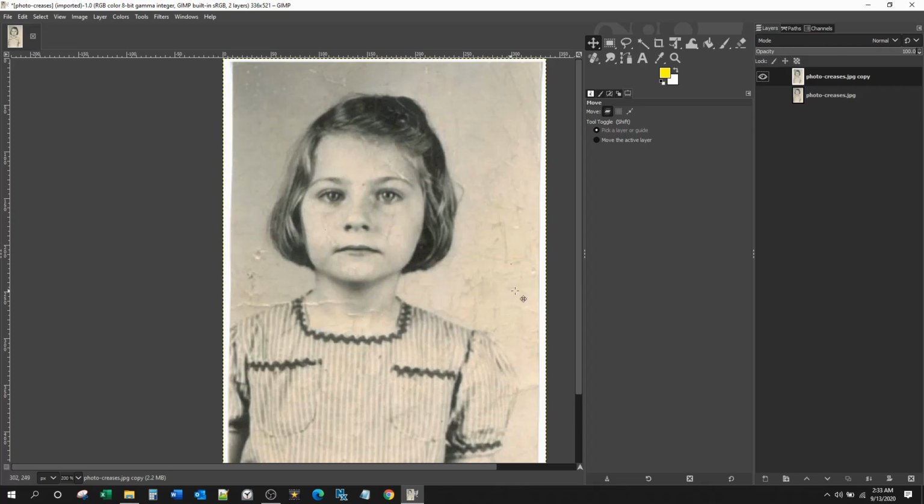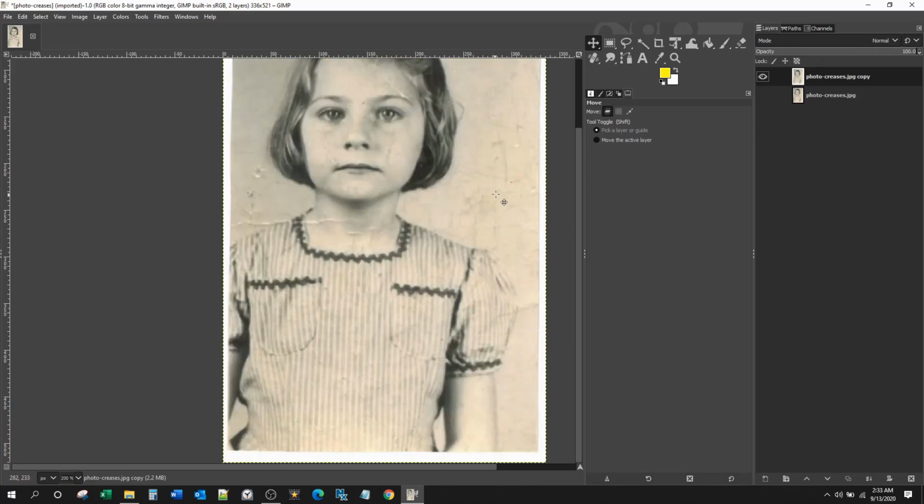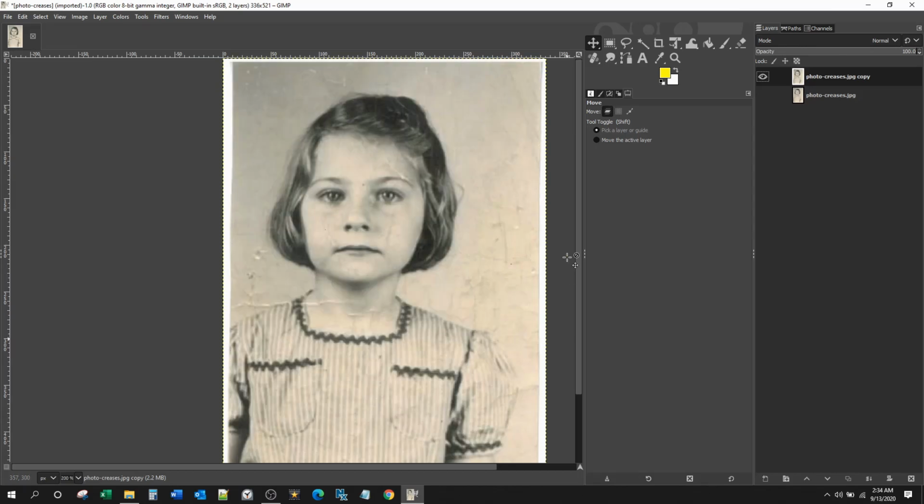And then what I'll do after those areas are cleaned up is I'll go in and I'll fix the background. See how the background is kind of spotty and looks cracked a little bit? So we'll just go ahead and smooth that out as well. Looking down towards the bottom of the photo, I don't really see too much that actually needs to be done. Maybe just a little touch-ups on these dark spots here on the arm. Okay, so now that I've analyzed the photo, I'm going to begin.